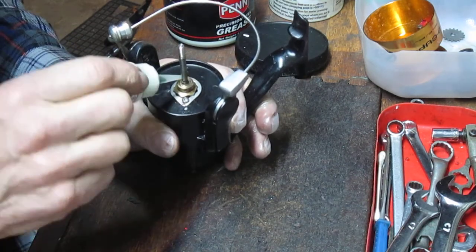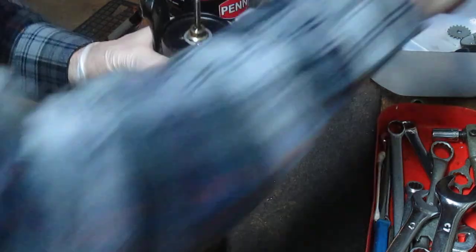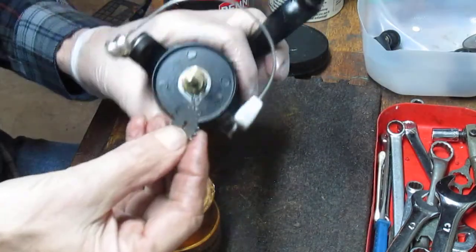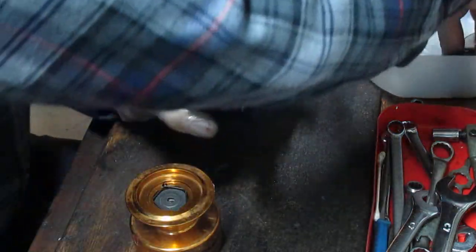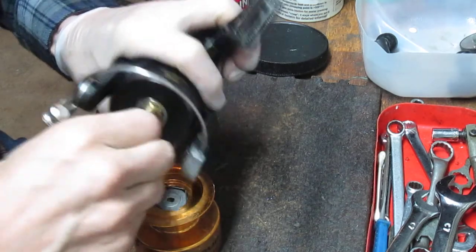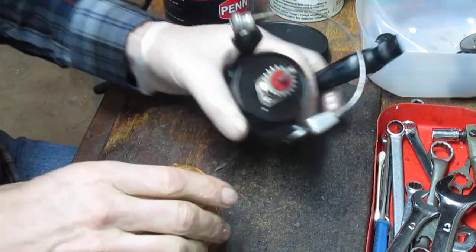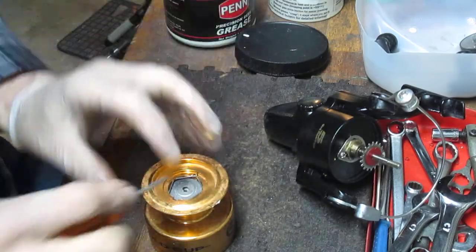All right, so now I'm going to put the lube on that shaft bearing, and then I'm going to go work on, let's put these two back. We'll put that drag click back on, and then we'll put the pressure washer on. And this is a common setup in a lot of spinning reels where you'll have these pressure washers. We're just going to go up top here, check out these drags, make sure that they're in good stead.